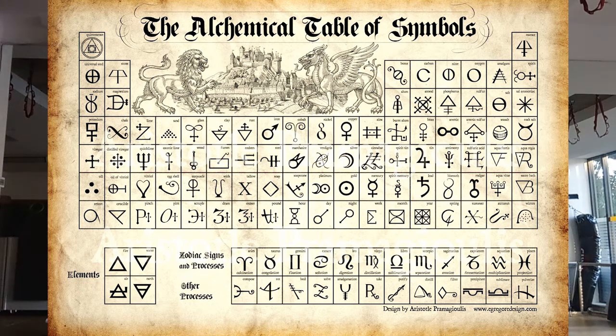Next, moving on from the separation symbol of Scorpio, we go to Sagittarius, which looks like an arrow, and we get that in the zodiac as well. It's pointing to the top right, it's a 45 degree angle, and this symbol represents serration, which is a form of burning. I think that's what it means. I've got to look it up again.